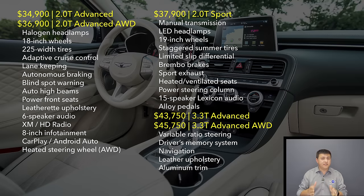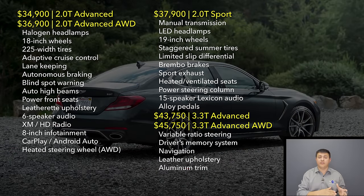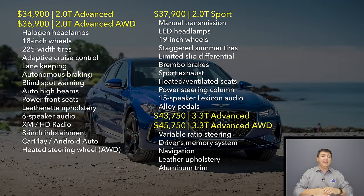The Genesis is priced very aggressively, whether comparing it to a BMW 3 Series or even an Acura TLX. It starts at $34,900 for the base two-liter turbo with eight-speed automatic and rear-wheel drive. The manual transmission is the next step up — the Sport trim at $37,900, though personally I wouldn't choose it because it's slower and less efficient than the eight-speed auto. The 3.3-liter twin-turbo V6 starts at $43,750 for 2019, all-wheel drive brings you to $45,750, and the fully-optioned G70 tops out at around $51,005 — significantly less expensive than top-end trims from most of the competition.